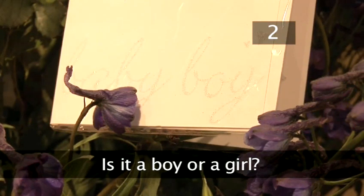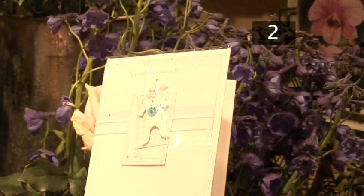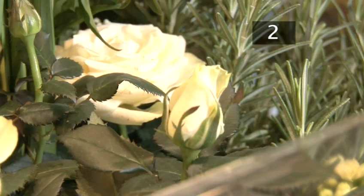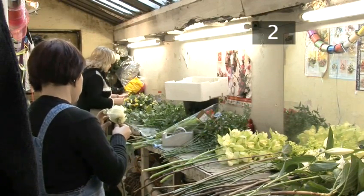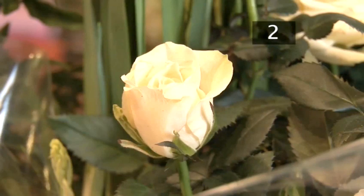Step 2: Is it a boy or a girl? Asking whether the new arrival is a boy or a girl is a good place to start. For the traditionalist, this will mean a choice of blue flowers or pink flowers, or even a mixture of both if celebrating the birth of boy and girl twins. Of course, don't let convention hold you back in your choice of colours. Gerberas in primary colours or a white and green mixture of lilac and ruscus are also very effective in new baby bouquets. In the case of a seriously premature or sick baby, it might be prudent to hold off sending an arrangement until the baby is in good health.